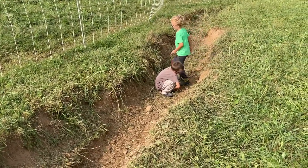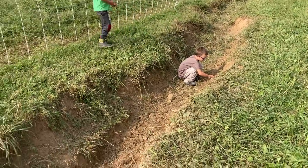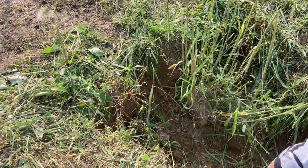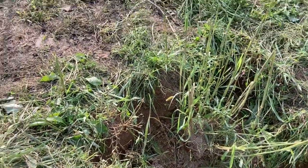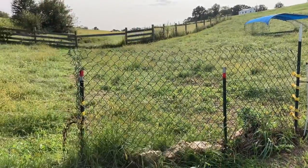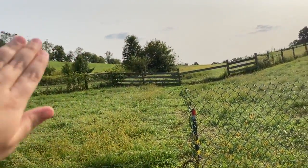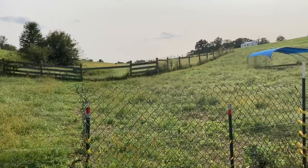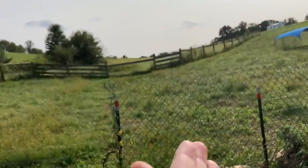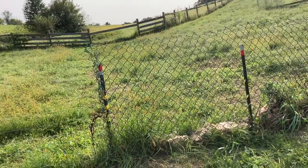This is why water control is important. Mom, there's more water in here. The ditch very abruptly ends right here. So the water is actually coming this way down. So we are in a valley. So all the water off of this hill and all the water off of this hill come down and comes straight down this valley, this ditch here.